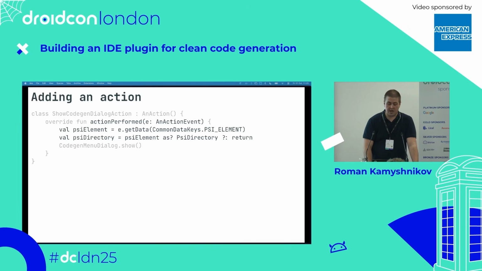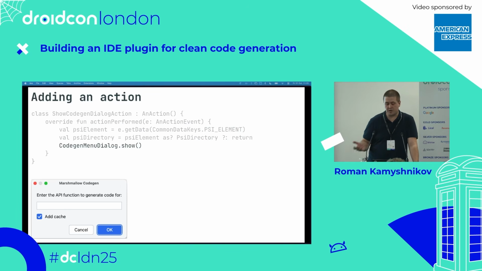For the second part, we need to know what we want to generate, and the easiest way that I found to do that is by just asking the user with a very simple dialog. Now, the UI for the dialog is created with Java Swing, but I'll skip the details for the sake of speed. There are plenty of good resources that can help you with that. Or you can also use the UI inspector to see the implementation for any UI element in the IDE if you want to clone that behavior for yourself.